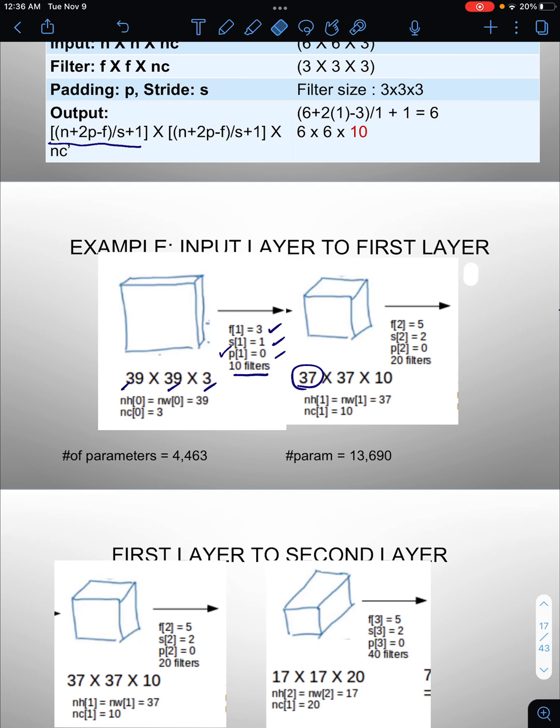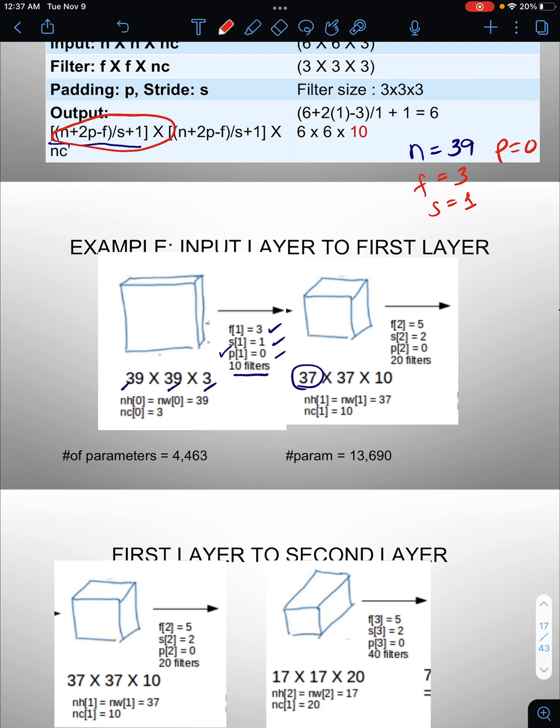So Rn, using the formula, Rn is equal to 39. And then F is equal to 3, S is equal to 1, and P is equal to 0. So our formula, N, here, this formula.